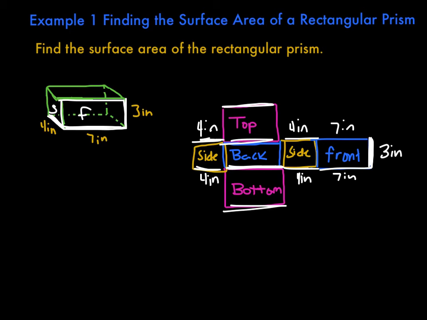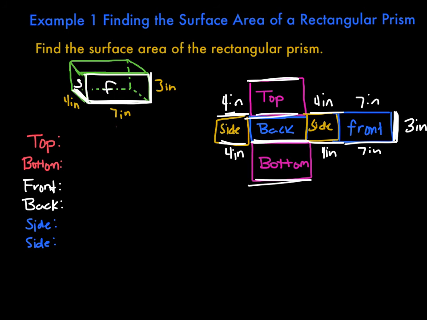That's the most important part of this, so that you can start finding the area of things. And to find the area of things, it's kind of difficult because you have to really write everything out. So I'm going to do that over on the side here. So now you have to have all of these labeled: top, bottom, front, back, side, and side. And then you need to put in the measurements for each of them. So let's look at the top. So we said that on the top, this measurement here was the same as this measurement here. So that means it's 7 inches.